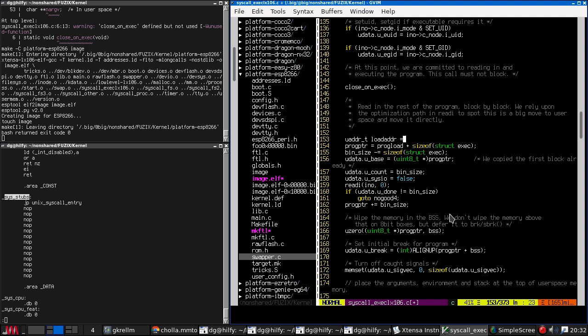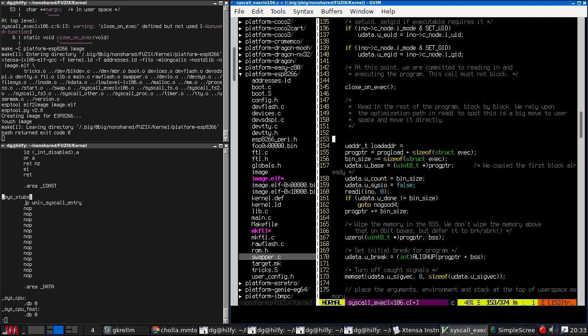Okay, so the first thing we need to do is to read in the clarification to before. The file header is never actually read into process memory. It's always read into that kernel structure on the stack. So copying the system stubs does not overwrite the file header. What it does is overwrite the old system stubs from the previous process. Anyway, so what we need to do now is to read in the program code into instruction memory. And that comment is, I believe, still wrong.